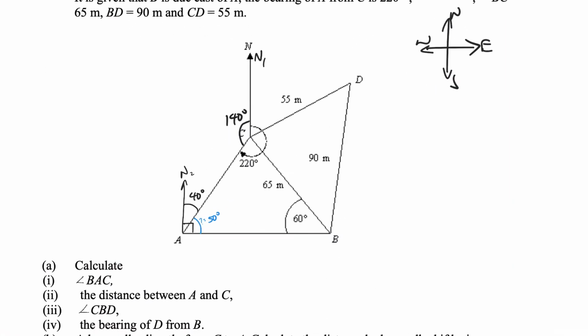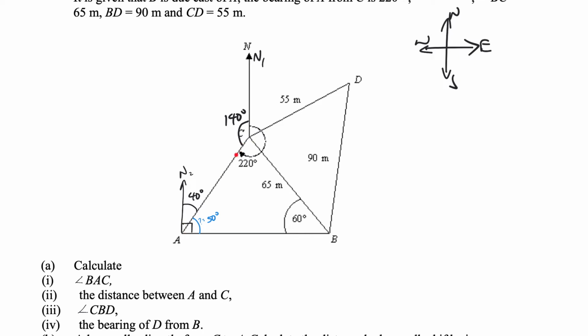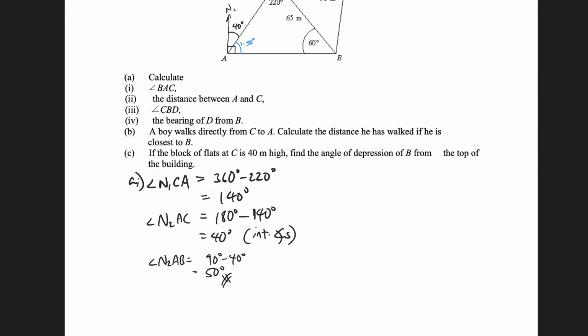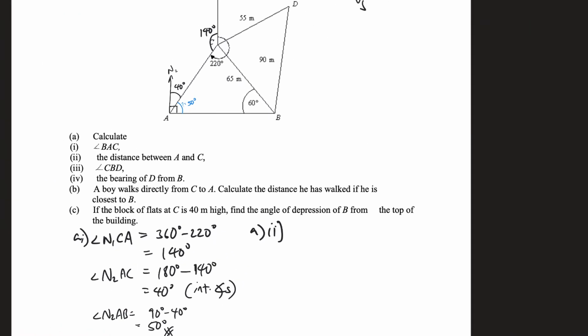And for part B now, they're asking for the distance AC. So since I have this angle now, it's quite convenient because I have this angle, I have this length, and I have this angle and I have this length. So I can find this length using sine rule. So this is kind of the triangle, what it looks like. ABC. And this is 60, this is 50, and this is 65 meters. Right, so that's kind of convenient.